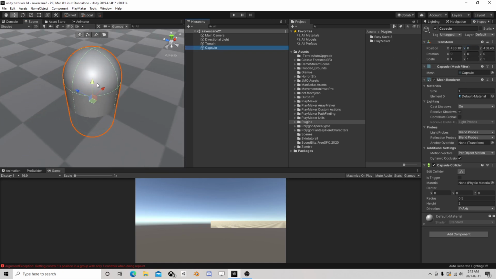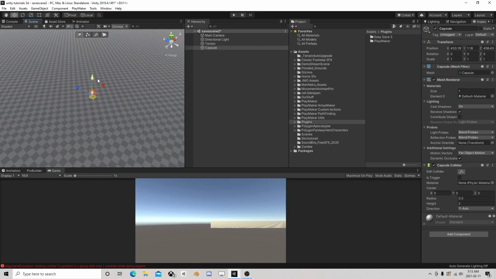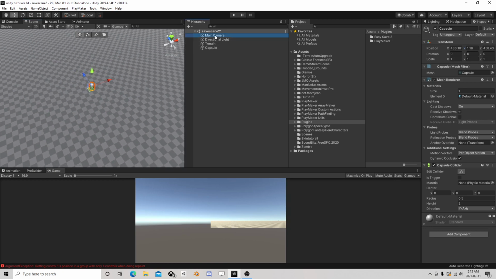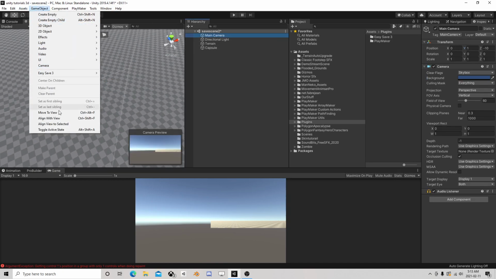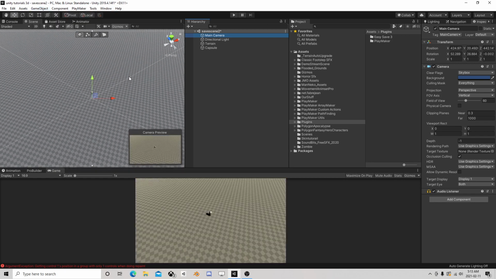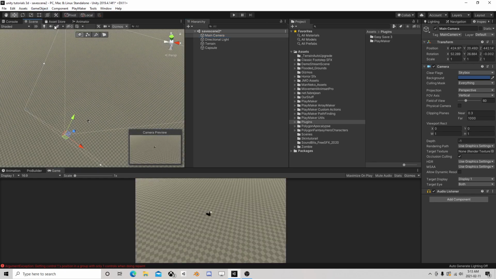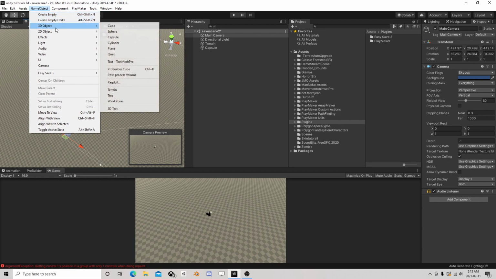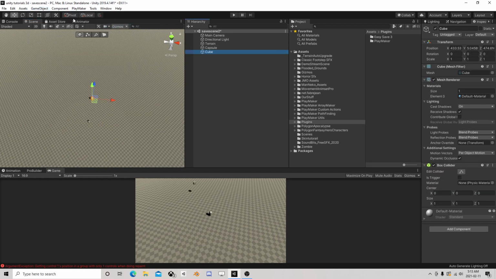Alright. And let's just move the camera so we're over in this area. And then I'm going to add a couple cubes just so we have some reference on position.